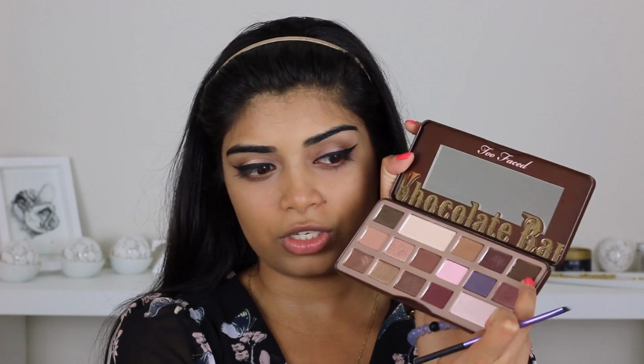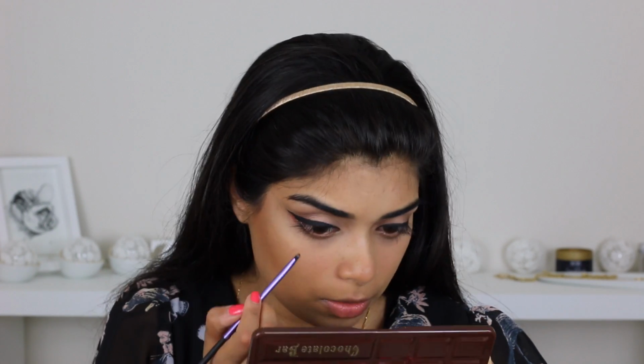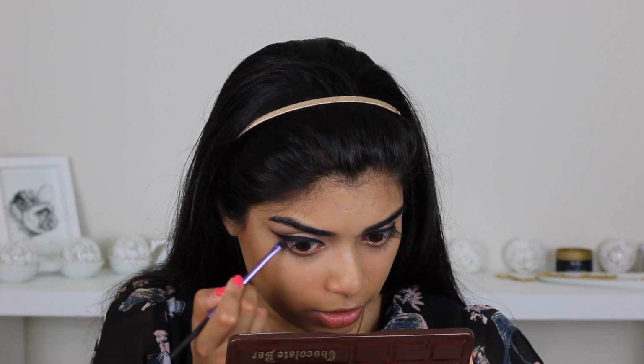Like I said, it didn't look like she had a wing, but you couldn't really tell what was happening in that corner of her eyes, so we did a little bit of a wing. And then we did a little bit more of a wing. And from the same palette, I'm going to grab Triple Fudge, which is this one here. Just run that along my lower lash line, because hers does look like there's some smoky shadow there. But it wasn't brought all the way in though, so we'll just stop a bit before we get carried away.